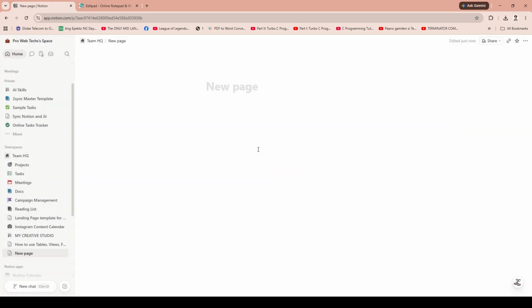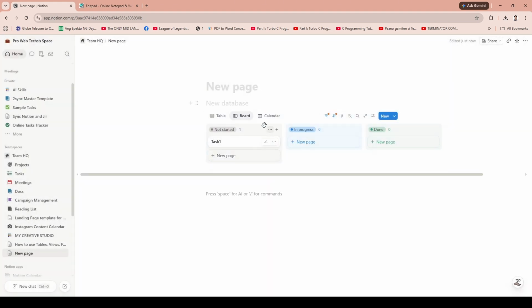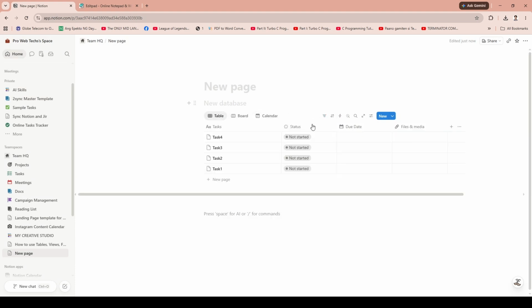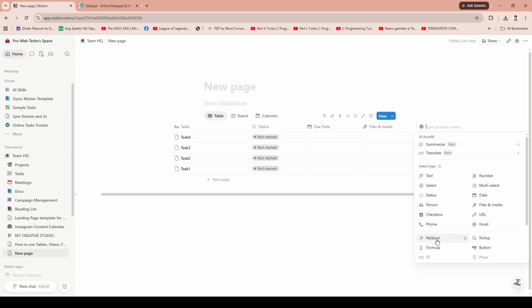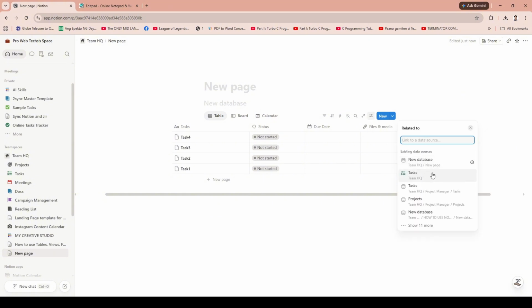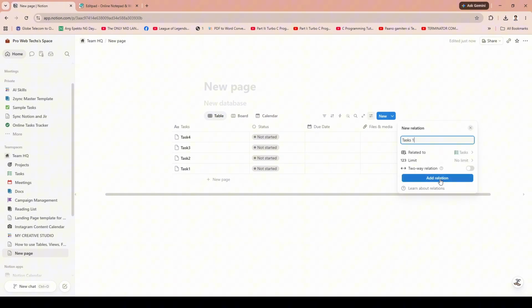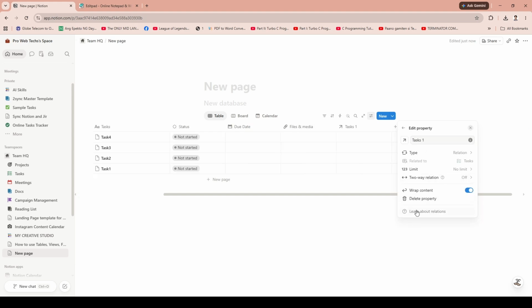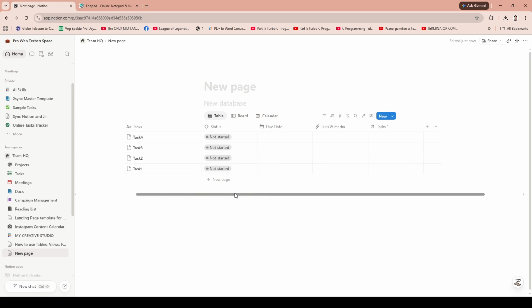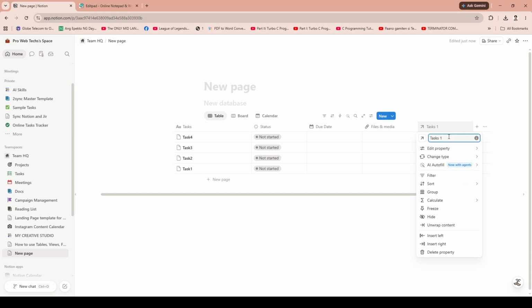As you become more comfortable with Notion databases, you'll likely want to explore more advanced features like relations and rollups. Relations enable you to link entries across different databases, creating connections that reflect real-world relationships. For example, you might link tasks to projects or contacts to companies. Rollups, on the other hand, allow you to perform calculations based on related entries, such as summing the total number of tasks associated with a project.